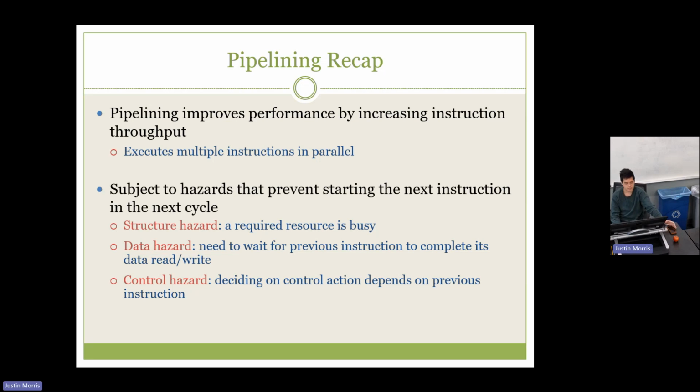And the next time, on Monday, we're going to start talking about control hazards, which is our branching, jumping, things like that, right? We can't do the next instruction after a branch until we know what the result of the branch is, because we don't know what is the next instruction, right? So we're going to talk about how to handle that and some clever ways to actually start executing the next instruction without knowing the result.